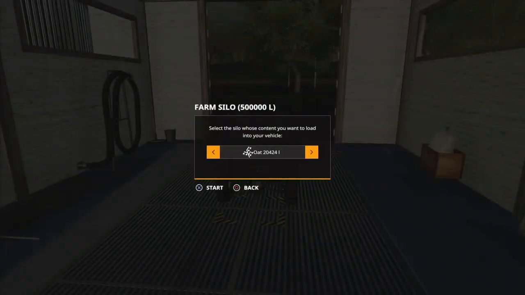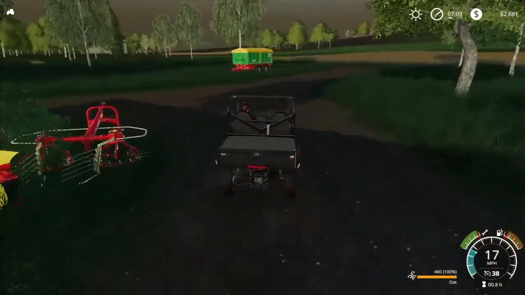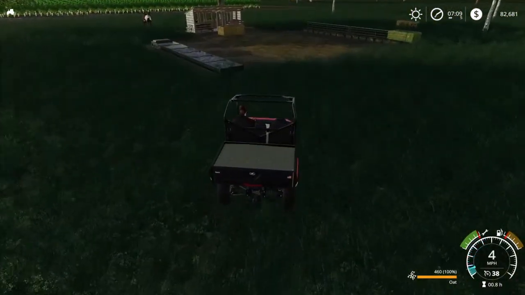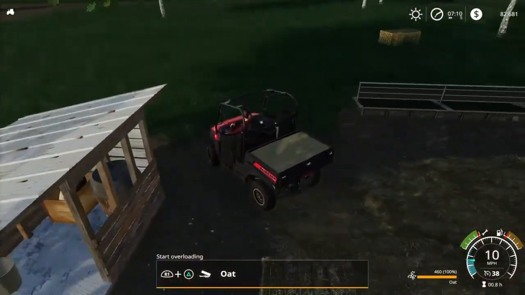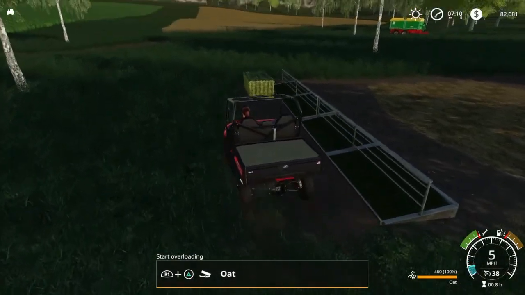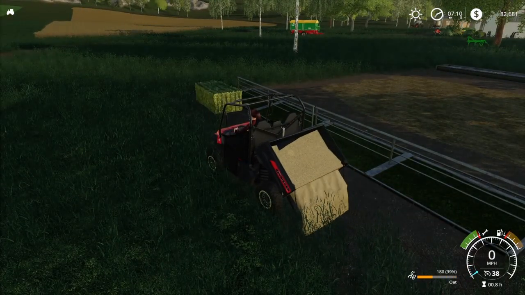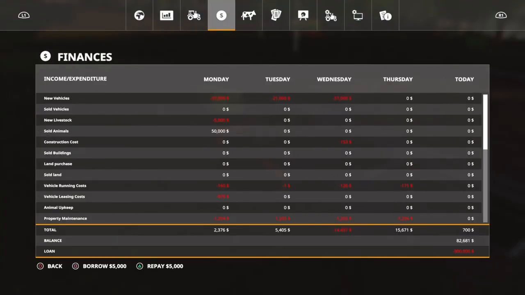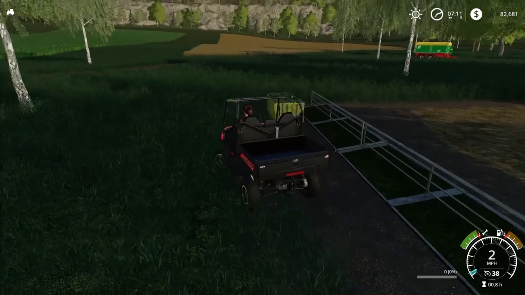Right, wheat, barley, oat. Here we go. Probably won't need all of this, but we'll see how much he takes. Right, go around the side. Oh, it's a bit of a wide trigger. No, they did take all of it. Let's see. That is fine. We can bring some in another couple of days.